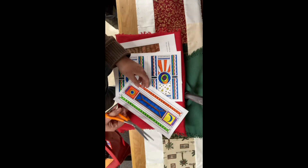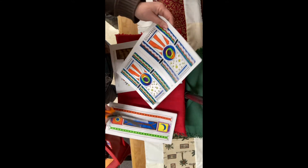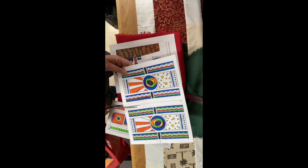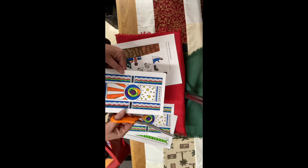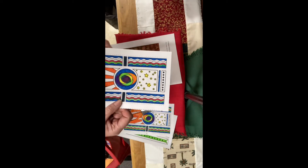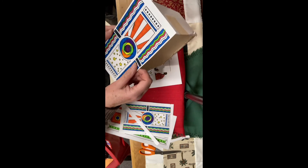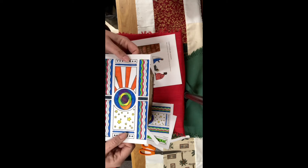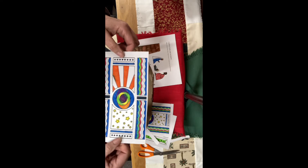Now that I've gotten most of my things colored, I'm going to cut them out. On some of your sheets there's a little pair of scissors and a black line, and you can cut straight down that black line. You can take these whole sections and tape or glue them right onto your box. You could be very decorative and put a strip all the way along the side, or cut out individual pieces and decorate different sections.